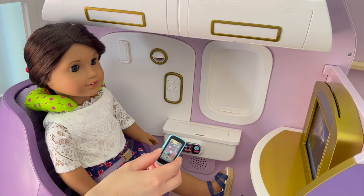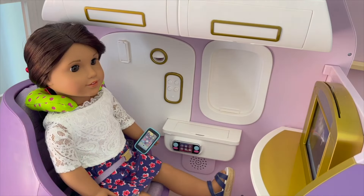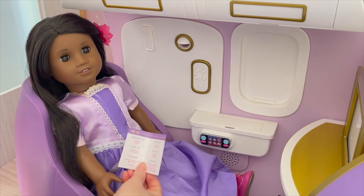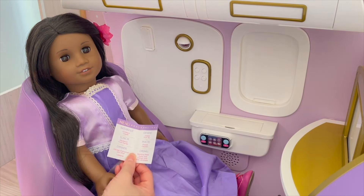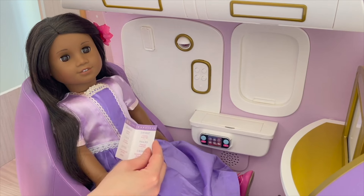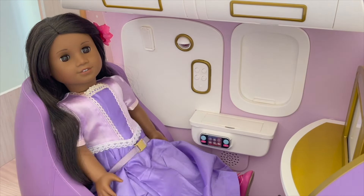Louisa is having a wonderful time but she is just going to go on her phone for a little while to play some games. Isabella is a little bit hungry so she would like to order a snack off of the menu. They have breakfast, lunch, dinner, drinks, and snacks. She's going to take a look at the snack section and she would like a fruit bowl and a cookie - that's written on the top section of the menu. Once Isabella orders that, it should arrive soon.